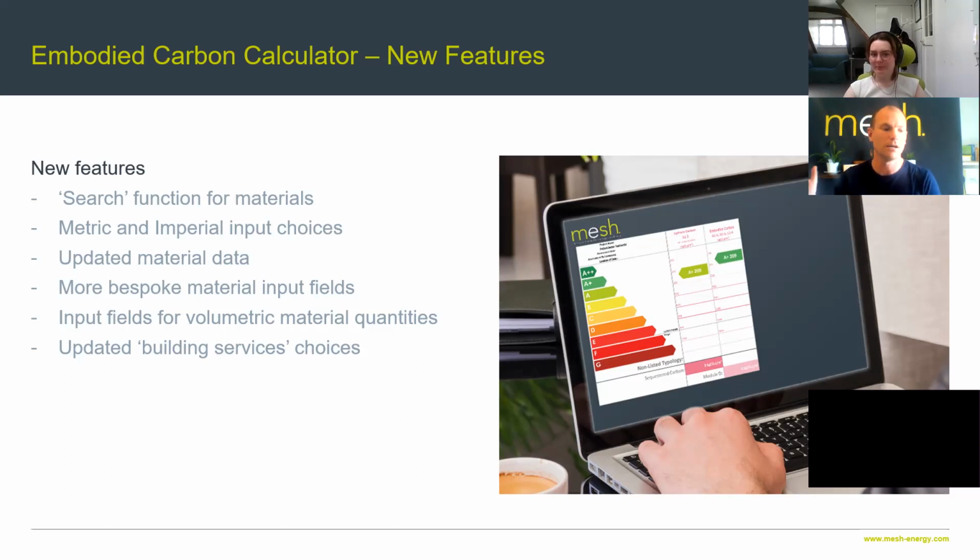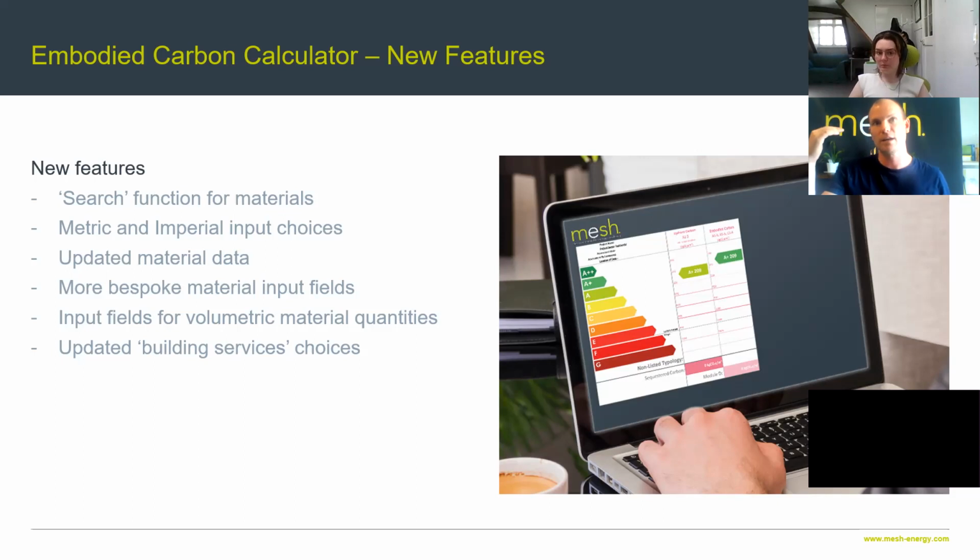We've got updated material data. Sophie Senator is in contact with me on a really reasonable basis. She's well into embodied carbon, as you will have found out from last week's talk. And she made me aware of some CLT, that's cross-laminated timber, changes, work that had been done by, I think, the Institute of Structural Engineers. There'd been a whole load of work, and actually the impact of cross-laminated timber was far lower than had originally been thought. So we've wrapped that into the new materials. We're trying to put the latest information in there, and that's what we've done.